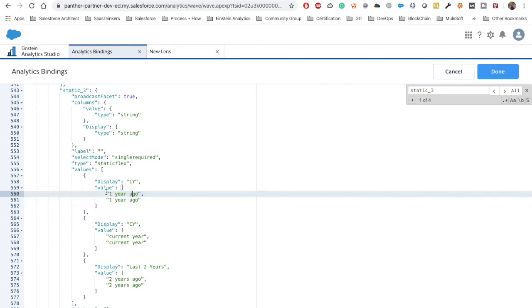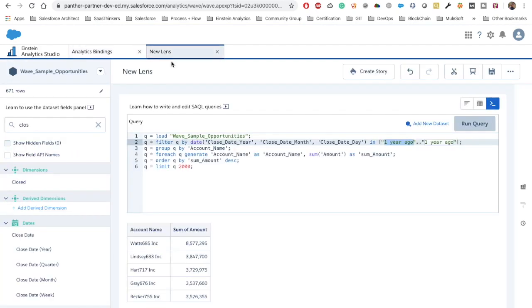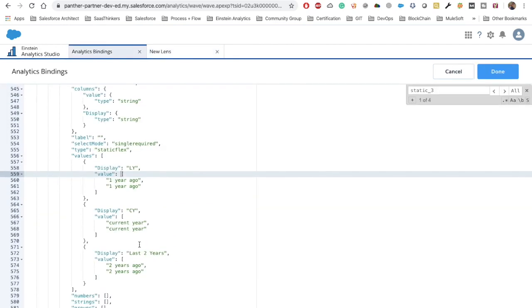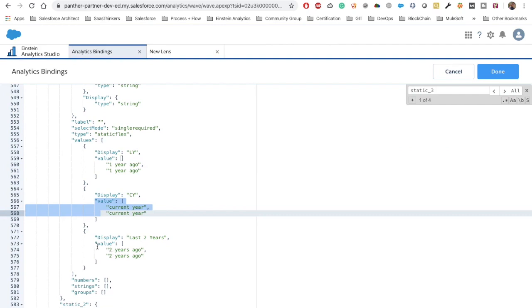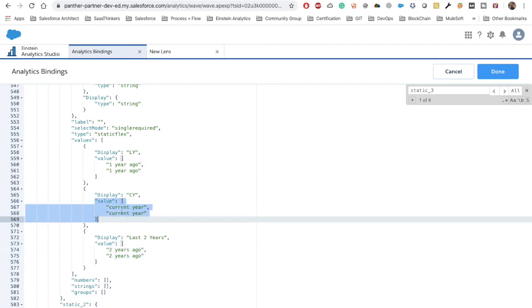And why did we put this value in the form of an array? Because if you see again, the filter actually requires it in the form of an array. Now if you see here, we have this value for 2 years ago. For this current year we have current year, and now this will be separated with the two dots to get the date range, to get the range of any information.